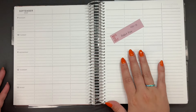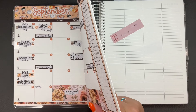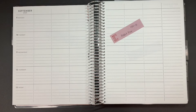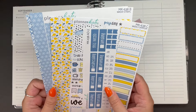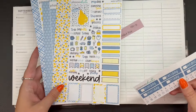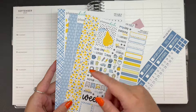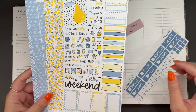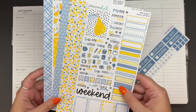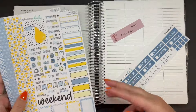All right, the next week of September — I don't think there's anything happening. Well, that's a lie: it's Patriot Day and Hispanic Heritage Month starts this week. But I was not planning that far ahead when I bought this kit. This kit is called Perfect Pear — like the fruit pear. It's kind of funny, it's a pun, I like it. I definitely didn't read it correctly because it's not 'pair' like that, it's 'pear' like the fruit. But I really just like this kit, so I felt like I needed to use it. And this was like the last week where I felt like I could get away with a more summery kit, because the next week is the first day of fall.